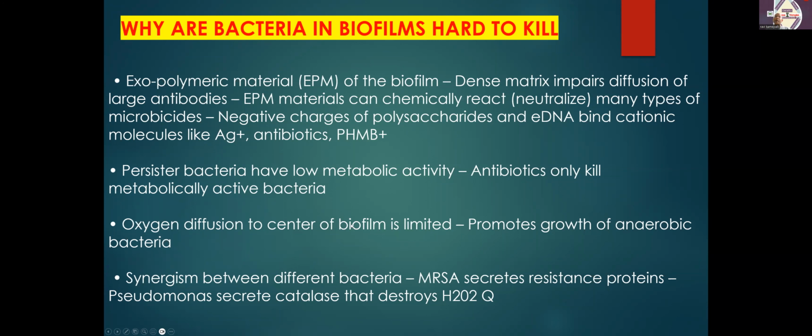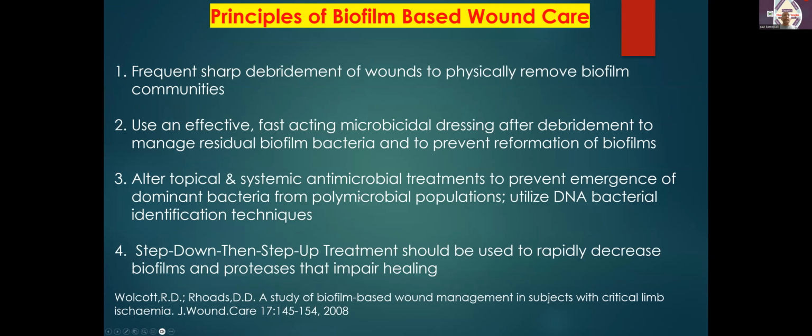bacteria need to be addressed by local care, including use of hypochlorous acid. So we need to apply different biofilm-based techniques for wound care. These include short debridement, using fast-acting antimicrobial dressings, and also using techniques to identify the different bacteria, using DNA bacterial identification techniques, or also using different step-down approaches to rapidly decrease the biofilm, which we're going to talk about.